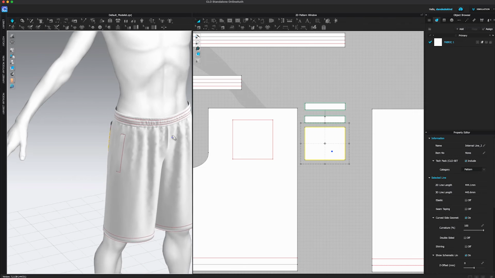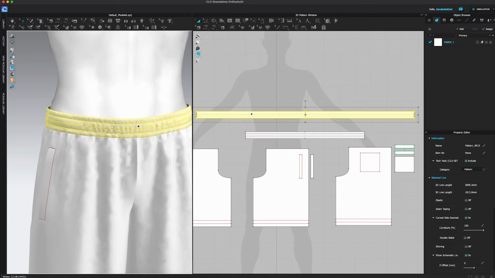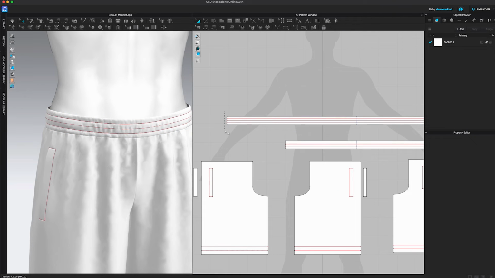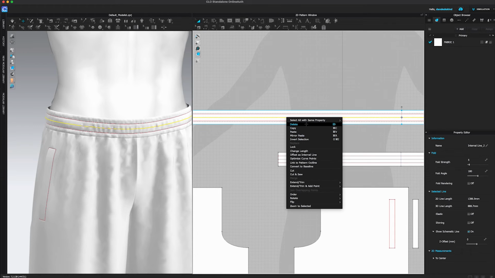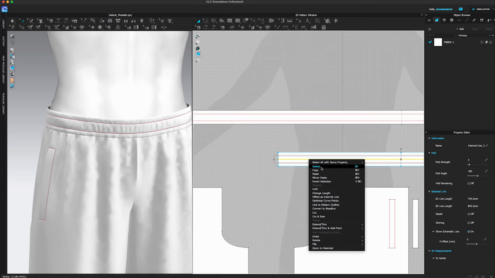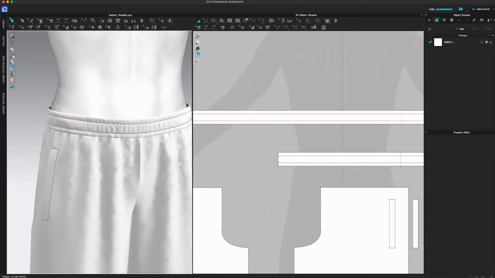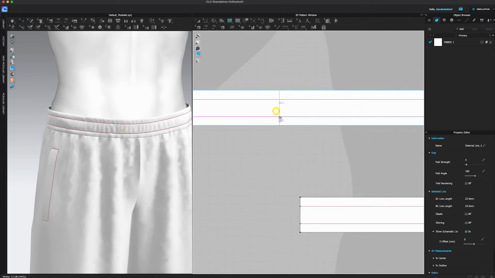The next thing we're going to do is work on the drawstring. So for this section, we're going to go back up to our waistbands. We're going to be working with the top section. We know that this is the front area, so we're going to kind of just eyeball it and guess that this is the middle. We can actually delete this internal line on both of them. Let's see if it makes it. Nope. Cool. Looks great. And let's use the internal ellipse tool, or R, to create our circle.